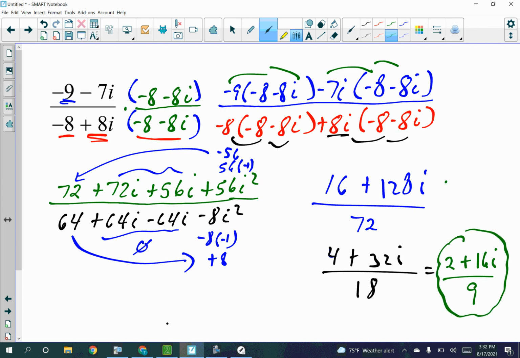So if you pulled out an 8 as a GCF, then that's what you got. But if you pulled out a 4 like I did to begin with, and then double checked it to make sure that I couldn't pull anything out and then realized I could, that's why I know it was 8. Then just be mindful of that, okay? But those are your 2 looks for your binomial in the denominator for complex division, or division with a complex number, okay?